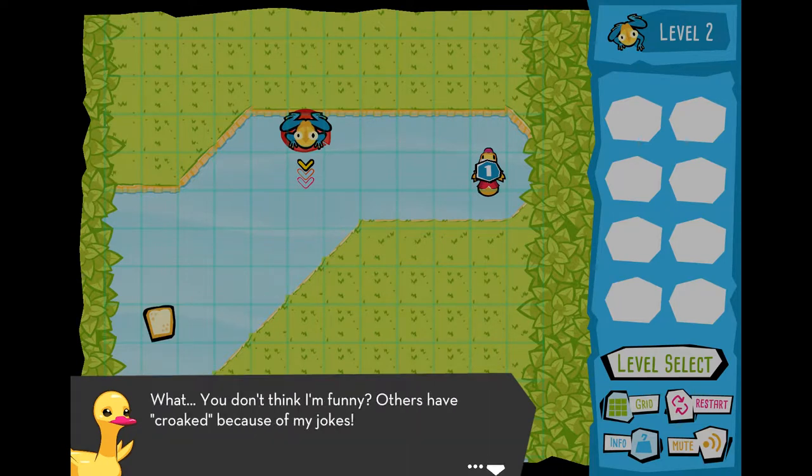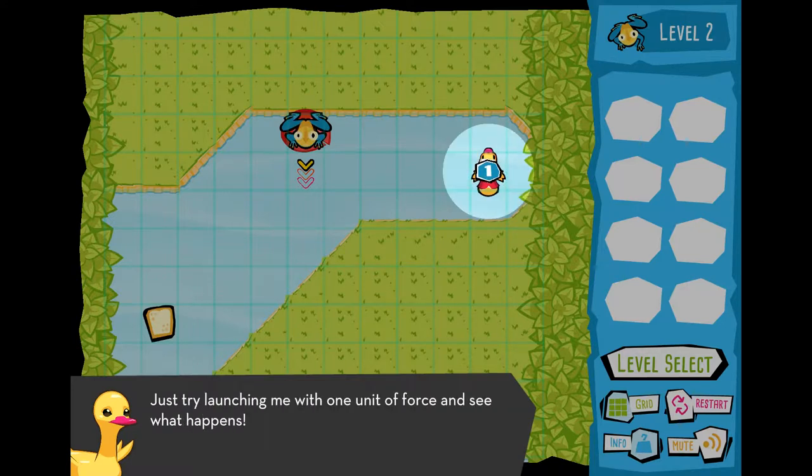What? You don't think I'm funny? Others have croaked because of my jokes. Just try launching me with 1 unit of force and see what happens.